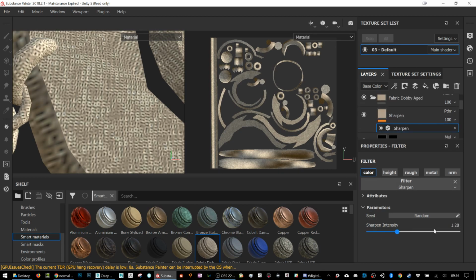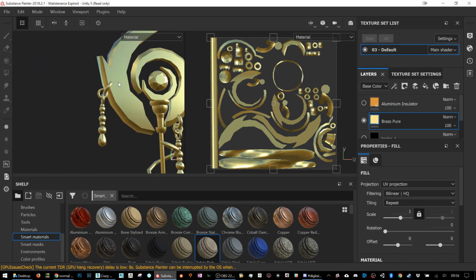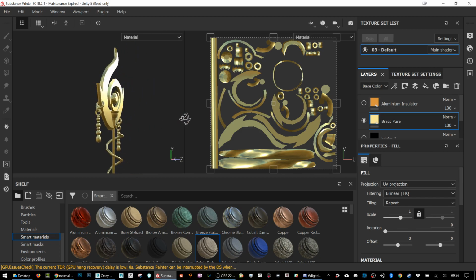So there's stuff in here, you can see I'm messing around with that, and that sharpens. It's different for every smart material. They generally are like a folder you can work in. So that's grand. I'm just going to use the basic materials now. So I put brass there, but you'll see that it affects everything.